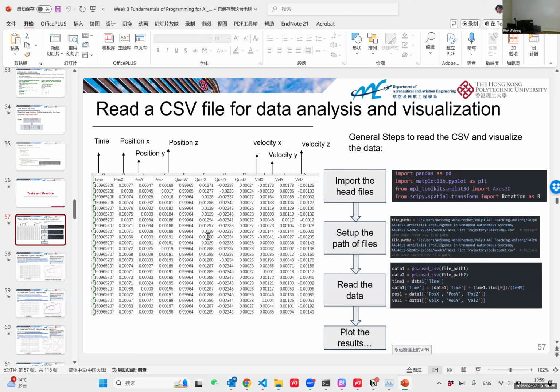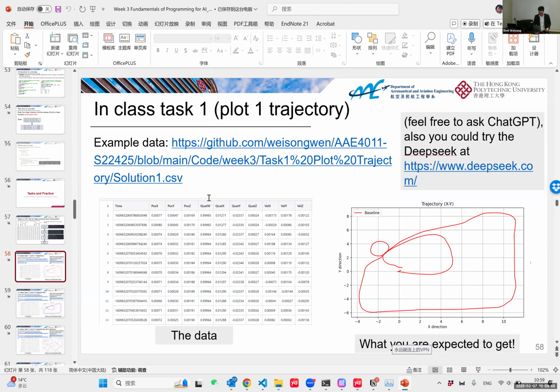So the method here is to create the file and also plot the objective. We need to identify the method and plot the trajectory. Okay, this is the final objective. I also provide a different objective, and with the two objectives I want to integrate an error based on them. And here we provide the information.